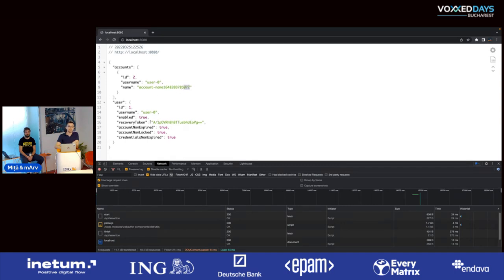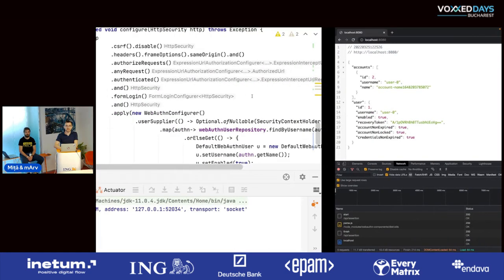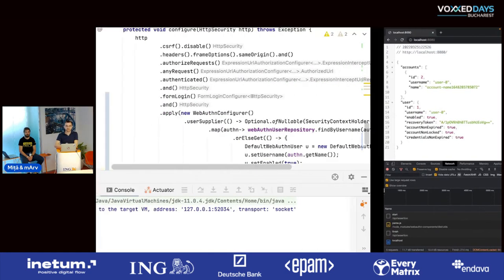And I can also see, actually this is a representation of the web authentication user. It has a recovery token. There is an enhancement to the library to not store it as plain text. Help is more than welcome. And I think this was a fast forward on how to add web authentication to your application. So I will have to switch back to the presentation now, and Marv will tell you more about the next part.